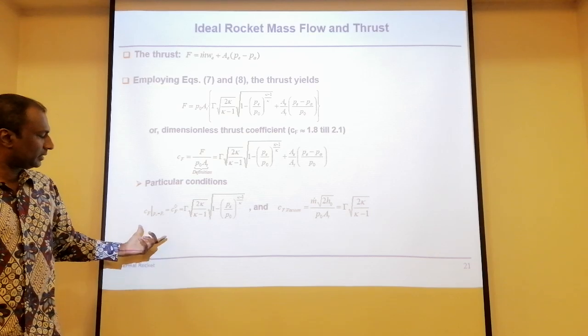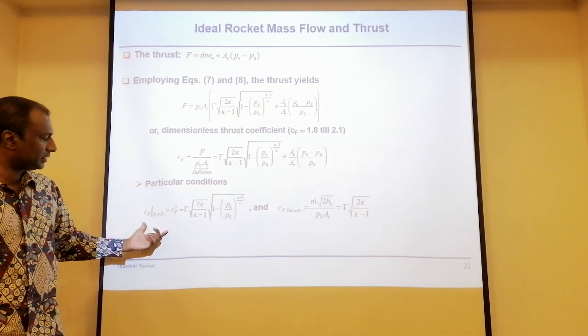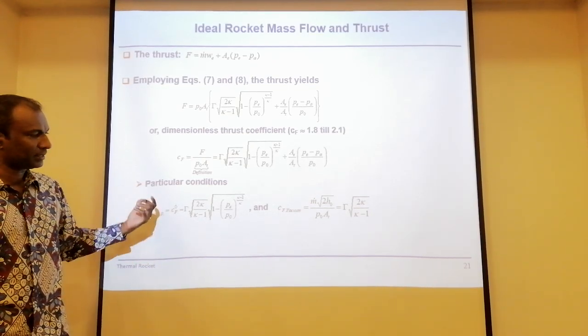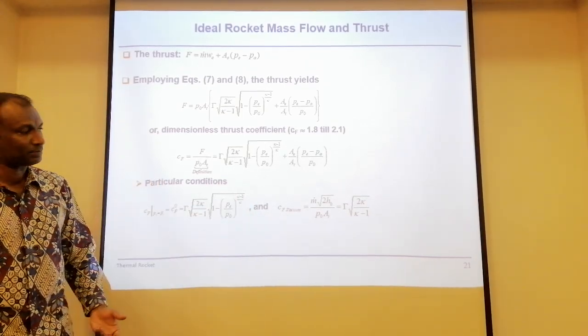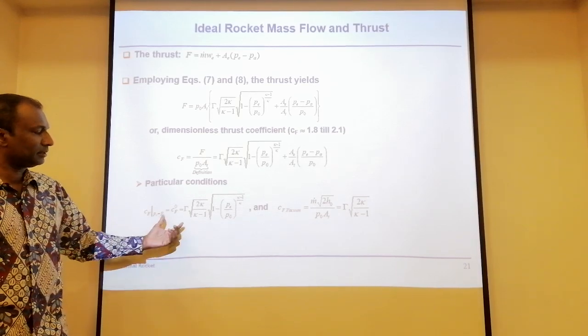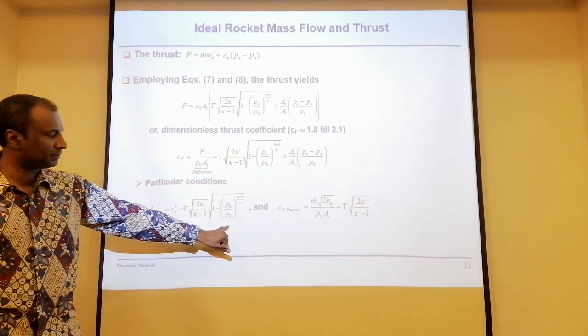Okay. Now, the particular conditions, basically, is always the atmospheric condition. So these are the vacuum conditions. Basically, you can rewrite that in terms of gamma and kappa as well. So again, indirect measurement is needed.